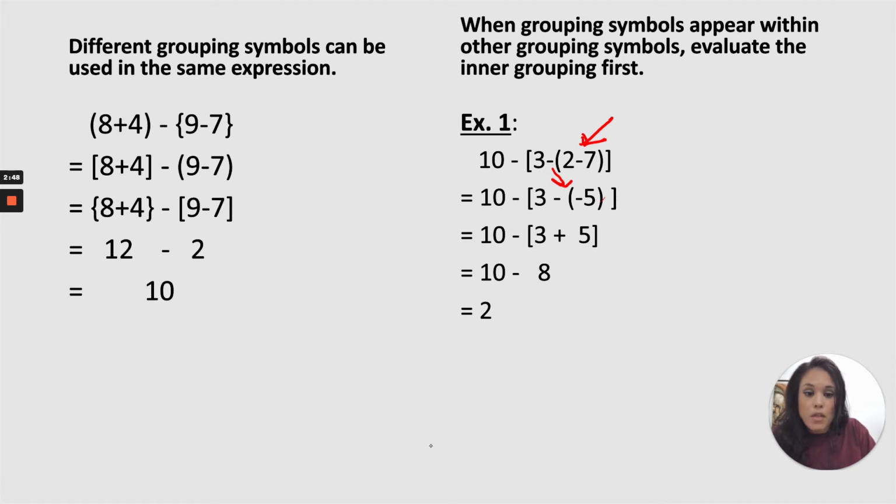So we have 3 minus a negative 5. You know with the subtraction rules, we change the operation sign to a plus. We change the sign of the second number. So this now becomes 3 plus 5. To remind yourself that this is what needs to be evaluated next, you want to keep the brackets. Rewrite your problem. 3 plus 5 equals 8. Now that you have solved what is within the brackets, you can take the brackets off. 10 minus 8 equals 2.